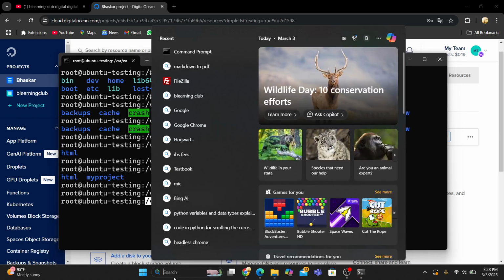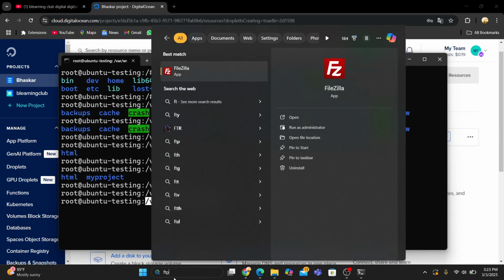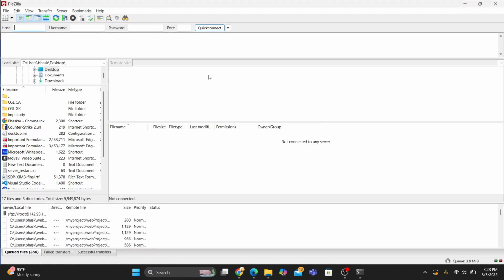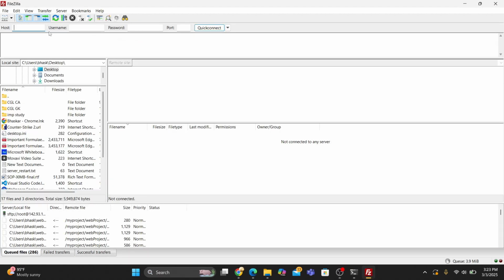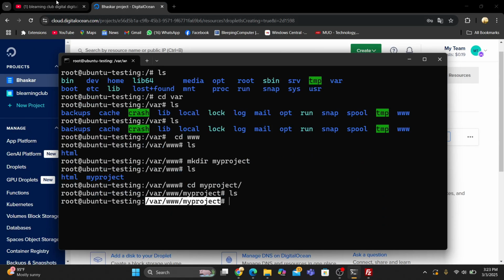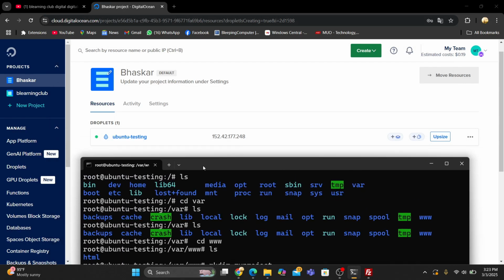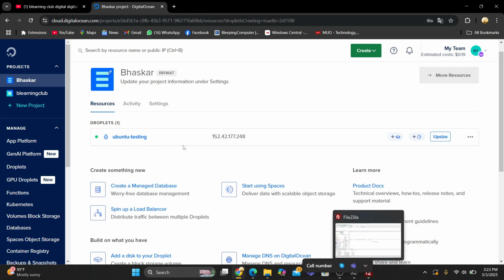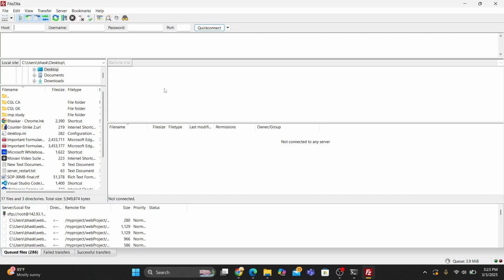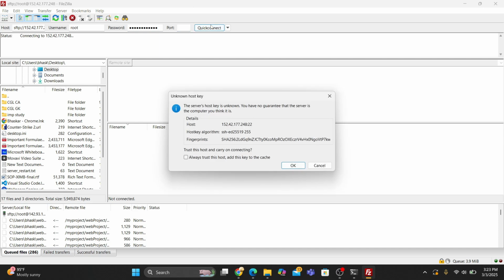FTP will be very useful, friends, if you are able to see all the folders via FTP. So yeah, paste it. I will just try one more time. Copy and paste it, and username is root and password is admin00 admin, and port is 22.